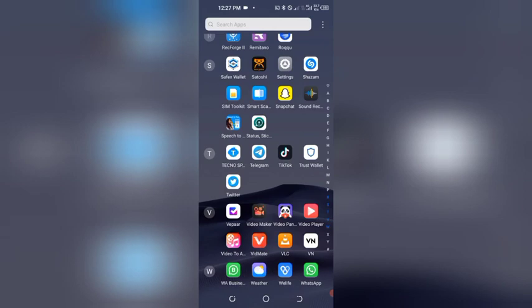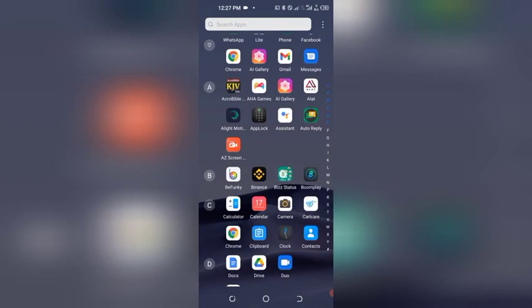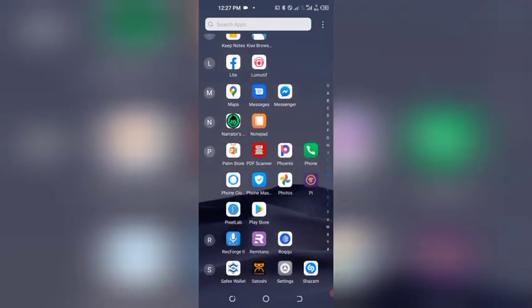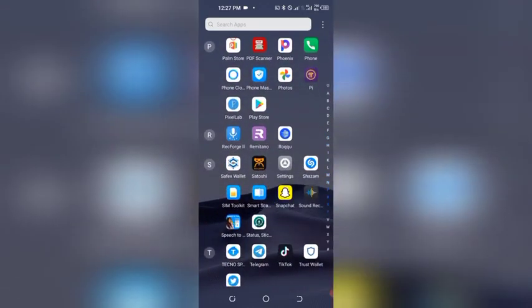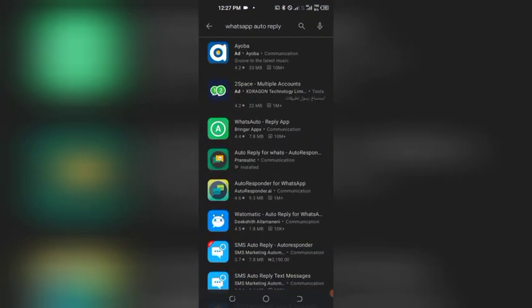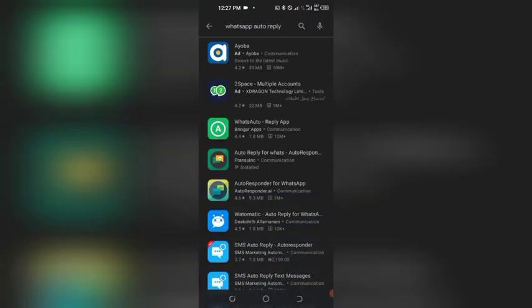Now, quickly, how do you automate your WhatsApp? The app we'll be using is known as the Auto Reply app, and you can look for it on your Play Store. So if you head over to your Play Store, you will see it there. You just come to your Play Store and search for WhatsApp Auto Reply.